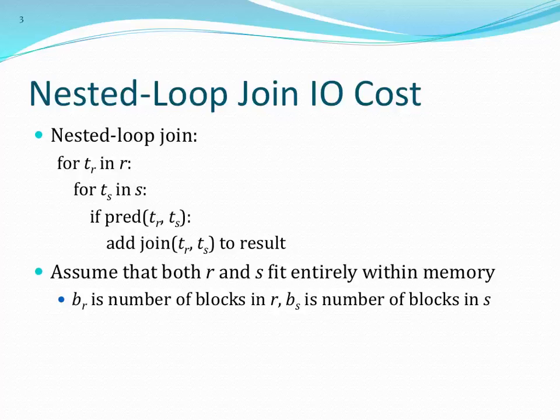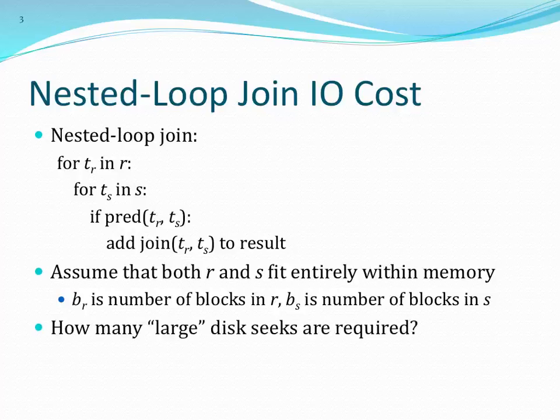So here's the question. How many large disk seeks will be required by this join algorithm? Remember, we're talking about magnetic disks. This is not a question if we're talking about solid-state drives. You'll probably notice that with your solid-state drives, this join algorithm is fine. If you ran this on a magnetic disk, you could go get lunch and come back and look at the output of NanoDB because of the disk seeking.